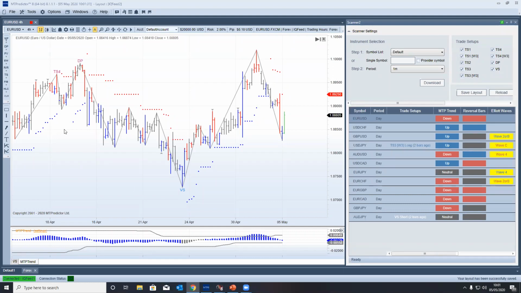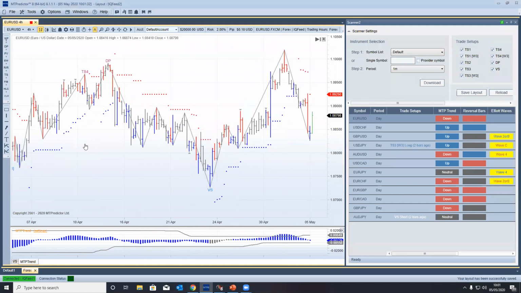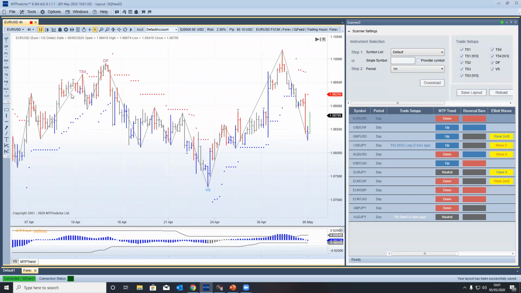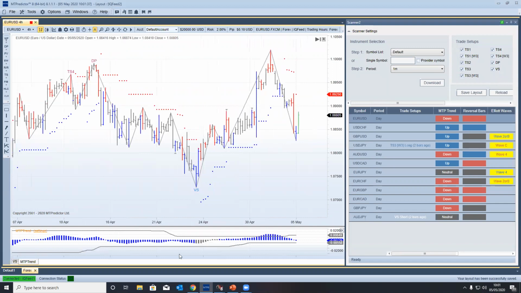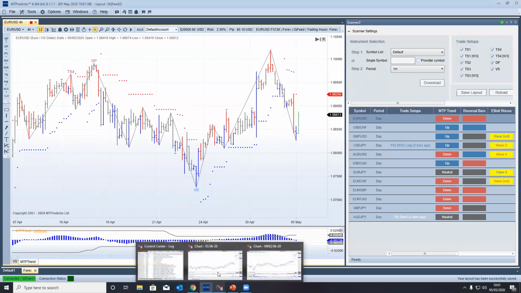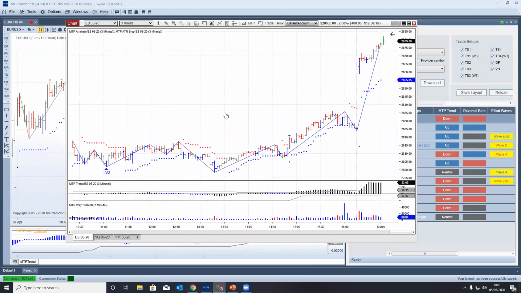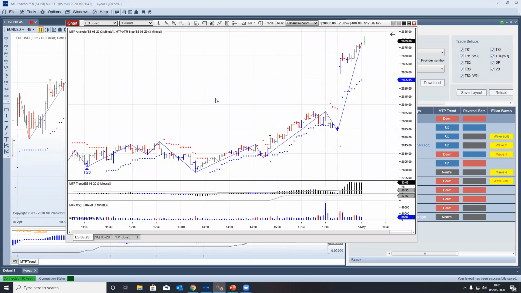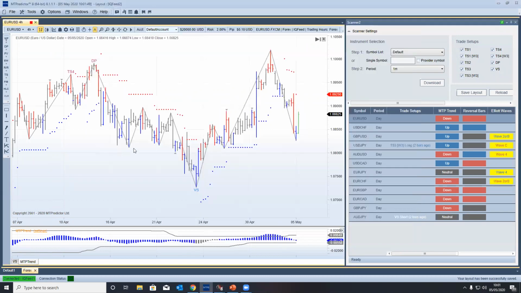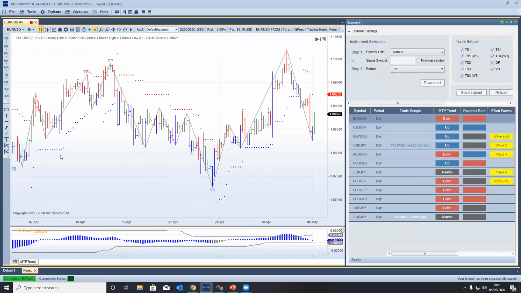So what I want to do is look at a chart and say, right, here we are with a chart. By the way, this is our standalone version here, but we do exactly the same approach if you're using our NinjaTrader 8 add-ons. So I'll probably have a look at NinjaTrader 8 a bit later in the webinar, but the approach is exactly the same. So when you first open MTPredictor, you'll see we have automatic setups on our charts.